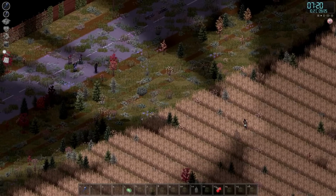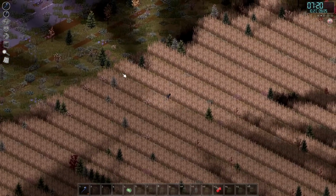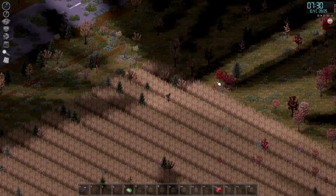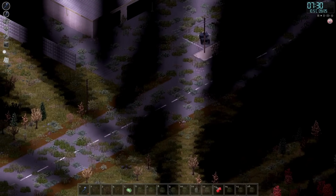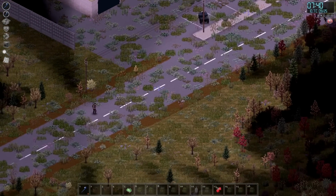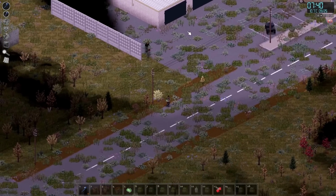Yeah, well, they can't see me from there, so we still have to be a good, like, 20 tiles away from them to not be spotted. Are we near where we needed to be? Yes. Go through the woods a little bit more. It looks like it might be a garage. Okay, we might just be able to get away with this. There's a group there. Okay, we're just going to have to take these ones on, I think.